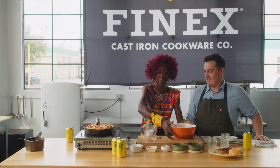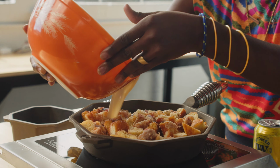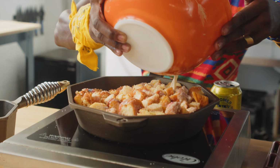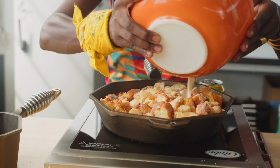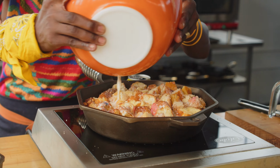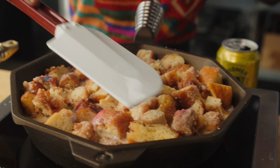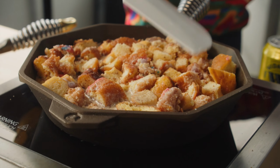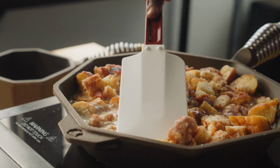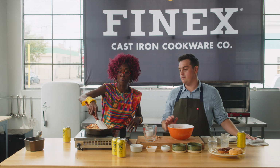We're going to pour this on top of here now. It's important that you get it all the way around and make sure it all gets incorporated. Doesn't that look amazing? Fantastic. We are going to press into this to make sure that the liquid is getting soaked up in this bread. We just want to have this sit and soak for about 10 minutes.